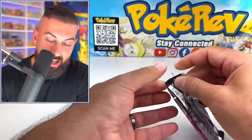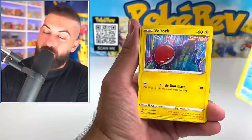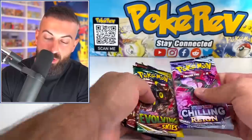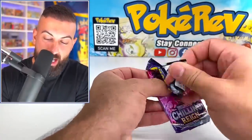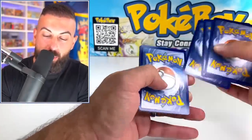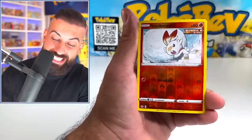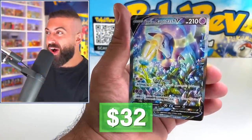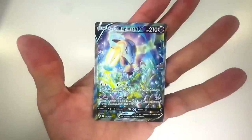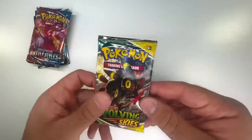Fusion Strike — let's see what we can get. Munchlax, Eevee, Shelmet, Mankey V — I need something better. Cloyster hollow though. Moving on to Chilling Reign — oh, it might have something! It's a green and white code card — that means we have at least a hollow pull in here. Come on, this is our time! Scorbunny, Diglett, Scorbunny reverse — yo, it was so worth it! We got the Rapid Strike Urshifu alternate art — a top 10 most valuable pull out of this set! Exactly what we needed!